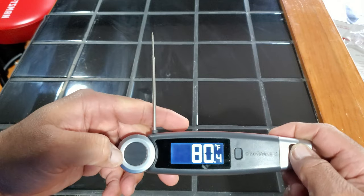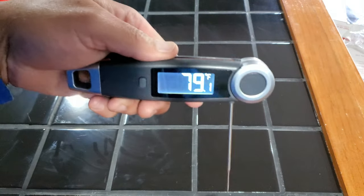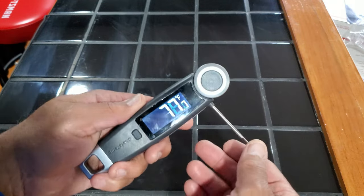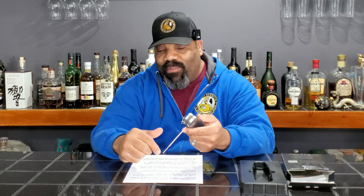So if you're left-handed, you can always use it with your left hand. The screen automatically rotates and it's got a nice big display screen. That's another thing I like for guys like myself who have a hard time seeing those temperature gauges that have the grayscale type display. This one here is nice, big, and bright.